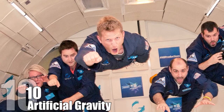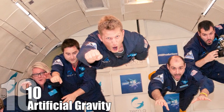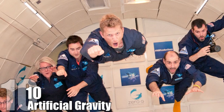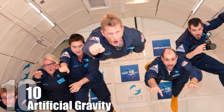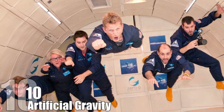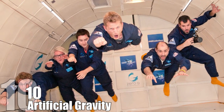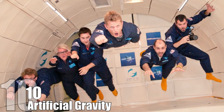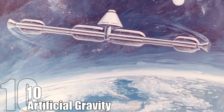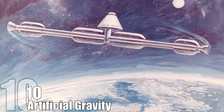Number 10: Artificial Gravity. A zero-gravity environment isn't the most comfortable or practical way for astronauts to live and work. Everyday things like showering or brushing your teeth become much more difficult, not to mention the motion sickness and bone and muscle deterioration. In science fiction movies, they often have artificial gravity that keeps them on the floor — why can't we just do that? Engineers actually know how to create artificial gravity on a space station through centripetal force.